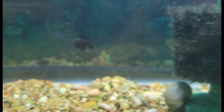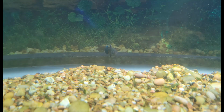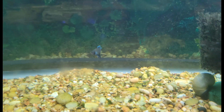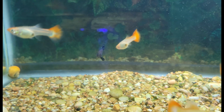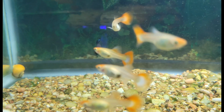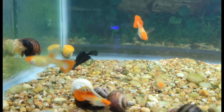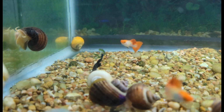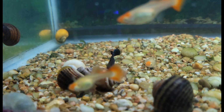Next up this week, another super, super cool fish that could easily get missed. Especially if these guppies don't get out of my way. The beautiful pearl killifish. These guys are actually a pair. This is the male you're seeing here. The female's hanging out by the rocks up here. Beautiful, beautiful fish. I love pearl killies. One of my favorite of those dwarf killies that you often see. I like these guys in particular because they also tend to remind me of another fish that I really love, which is the elassoma, or the Everglades pygmy sunfish. All around, beautiful fish. Real dark blacks dotted around and lined up with these beautiful neon blues. Awesome fish all around. Absolutely love these guys. And cool that they come in pairs.